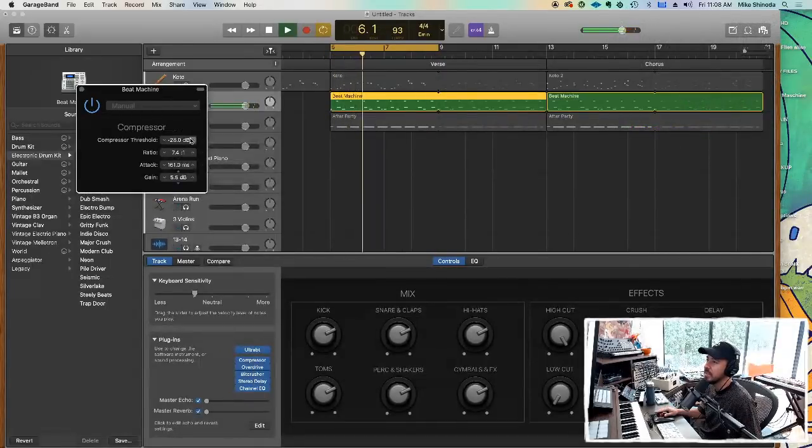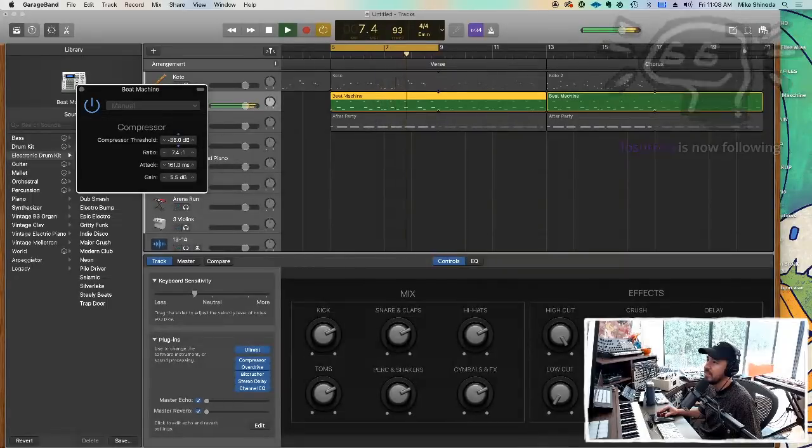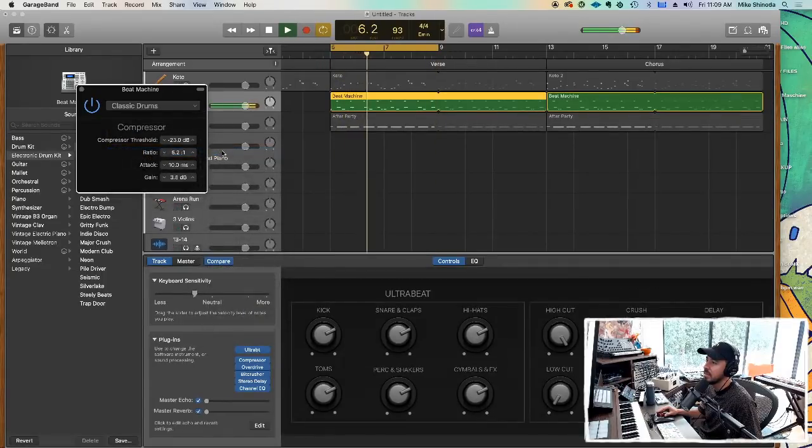Let's put a little compressor on it. I don't like that this compressor doesn't have any kind of visual. I mean, you have to use your ears, which is fine, but I don't like that. And there's all these settings. Ugh. Ew. Ay, ay, ay. Stop. So loud.